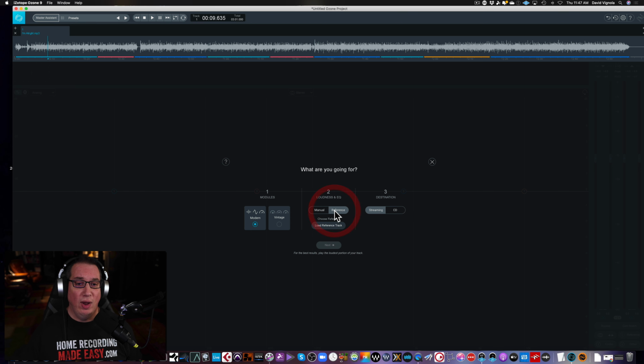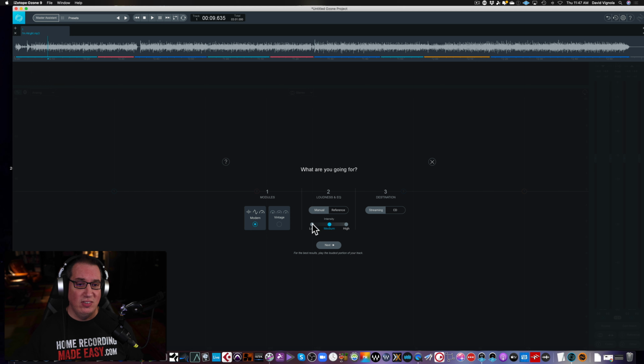Or you can use a reference track, where you can load a reference track if you're looking for the same kind of volume and EQ curve of a reference track that you used when you mixed your song, which can be a completely different artist and song than the one that you mixed, but it's in the same style, the same genre. You can do that as well. For now, we will stick with manual just for the sake of simplicity.